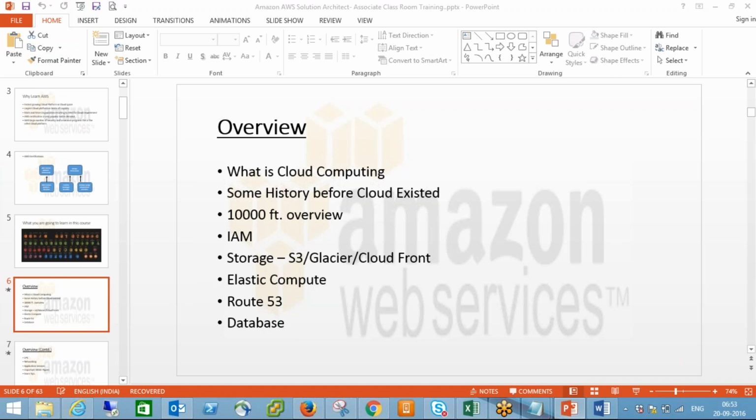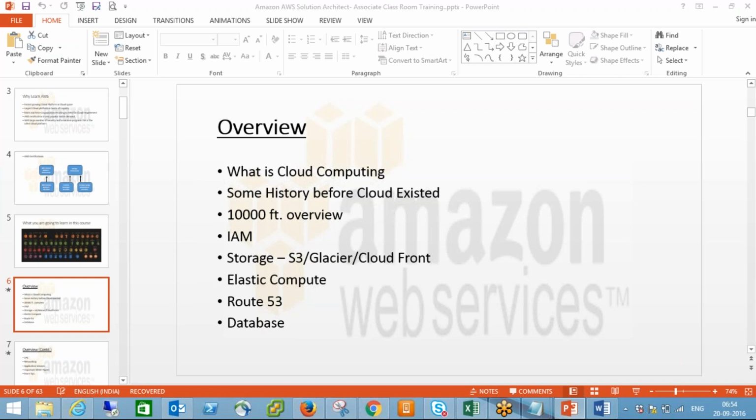So let us go through some history before cloud existed. If we talk about the 90s and early 2000s, when there was probably no cloud provider in the space, we had traditional data centers. So if I had to start a company, I would go to one of the data center owners and lease out some space, take space, procure hardware like servers, racks, do cabling, and maintain the people who would be managing it.